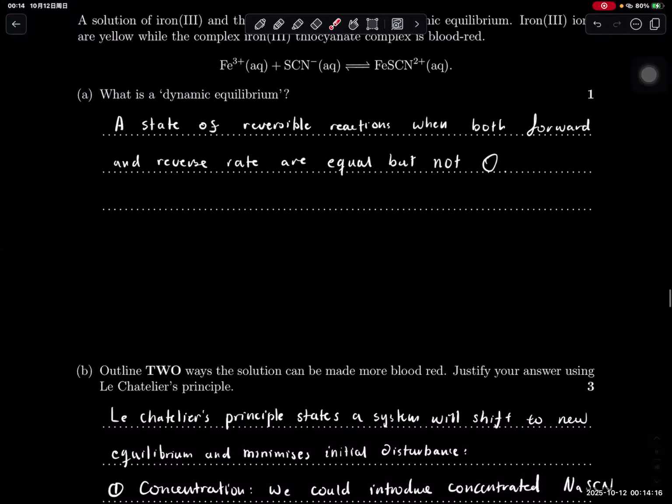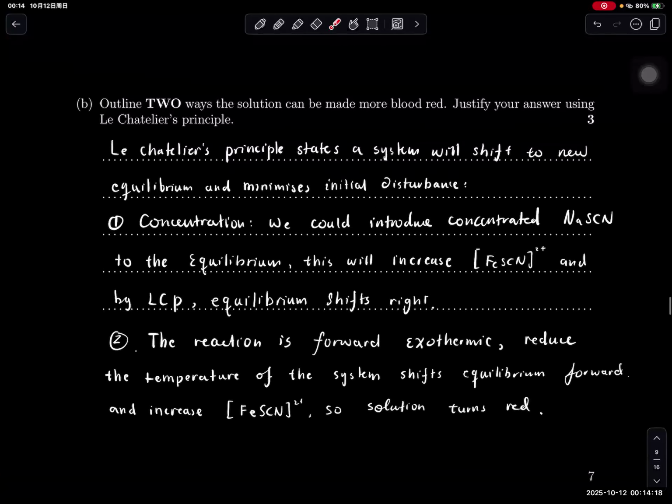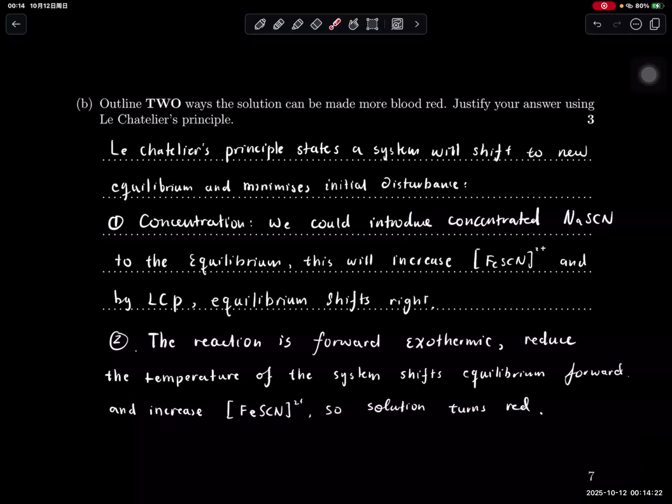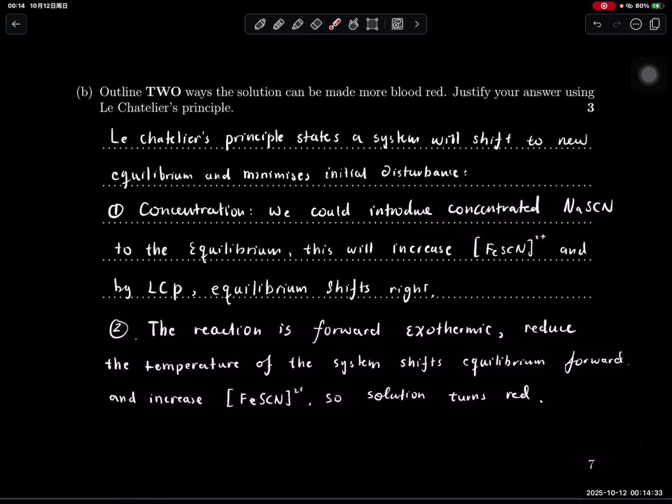I'm just going to pause here for 2 seconds for you to copy the answer if you need to. If you made a mistake, just freeze the screen. Let's just pause the video. I'm not going to go through this, it's too easy. Same drill: define Le Chatelier's principle. Yada yada yada.